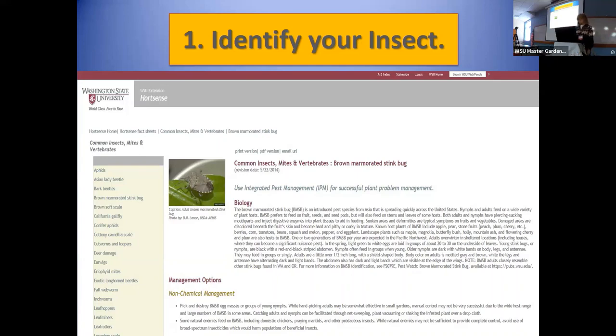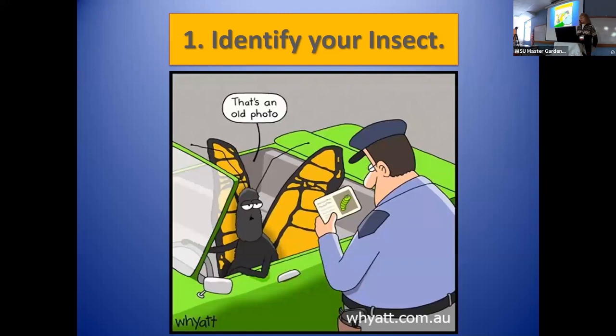So really valuable resource. Now I also want you to remember that an insect will have an adult and an immature form as part of their life cycle. So the larval form will look very different from the adult form. Now, there is also a stage in between that larval form and the adult form. Does anybody know what that stage is called? Pupa. Very good.